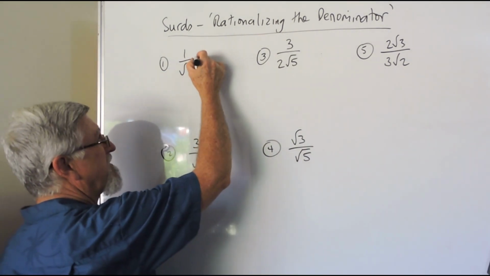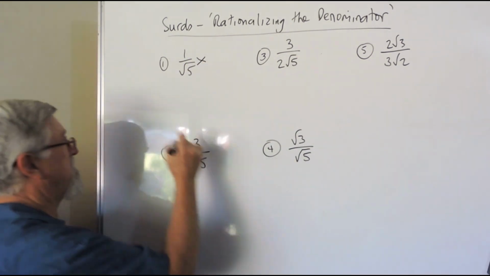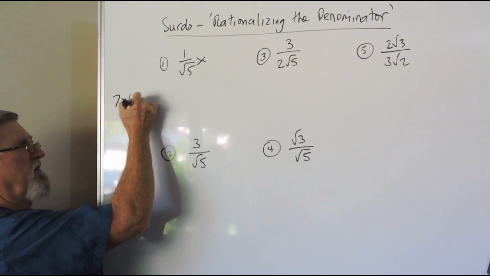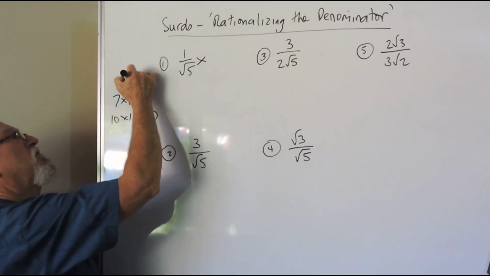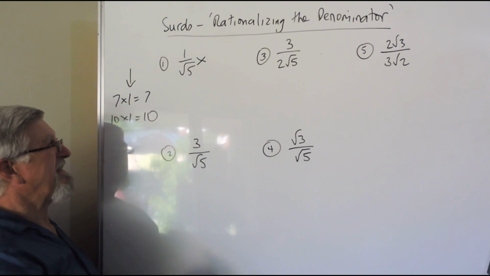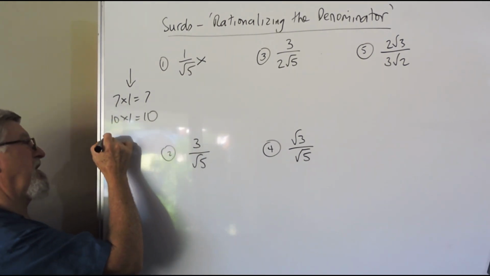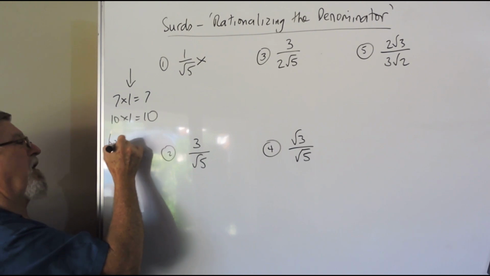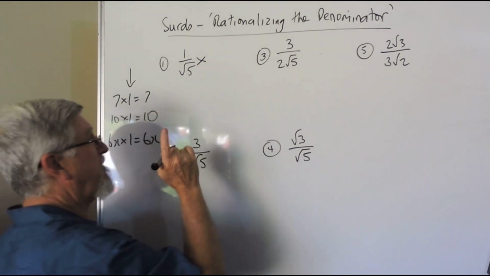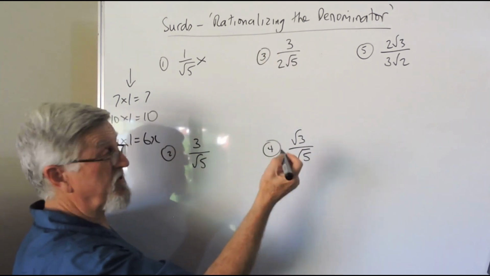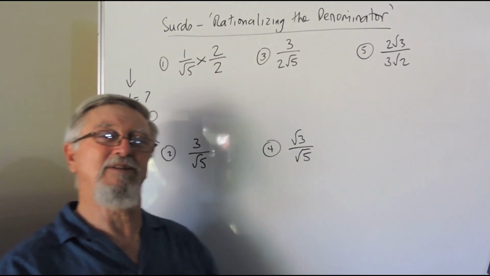So if I multiply anything by 1, for example, if I multiply 7 by 1, I get 7. If I multiply 10 by 1, I get 10. So when I multiply by 1, the actual calculation stays the same. I can multiply 6x times 1 and I just get 6x. It stays the same. If I multiplied by, let's say, any silly thing for a moment, let's say 2 on 2, 2 on 2 is just 1.